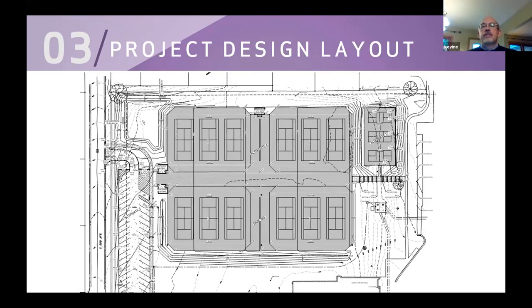Yes. And actually, the layout's a little bit different than what you see. Two of the courts will be running north and south, similar to the tennis courts, and then one of them will be running east to west. And a lot of that just has to do with the footprint that we had to work with and trying to keep the expense within our budget. Oh, yeah.